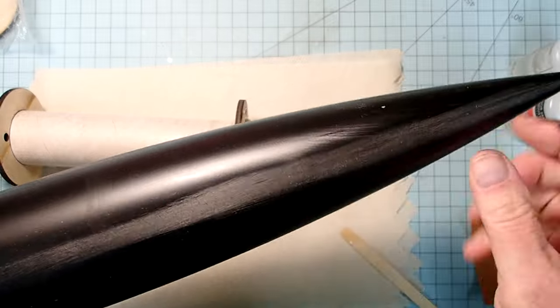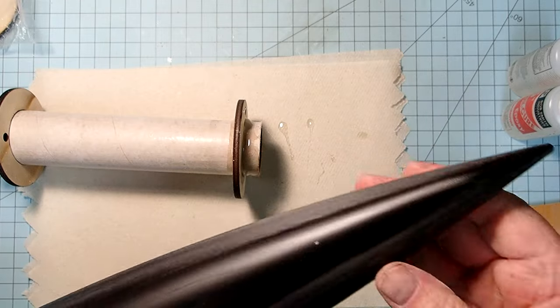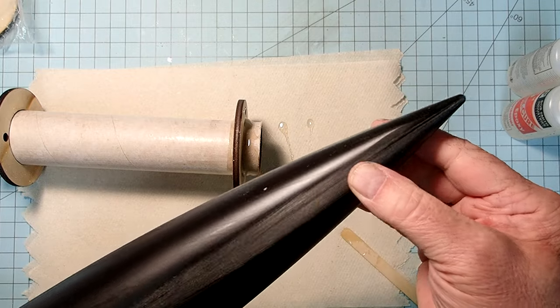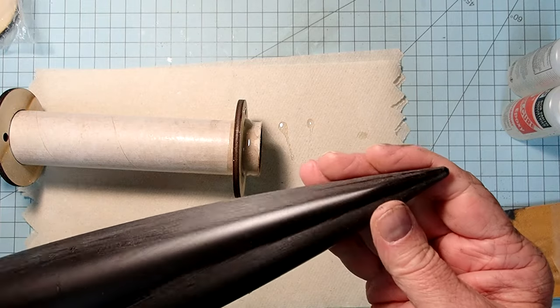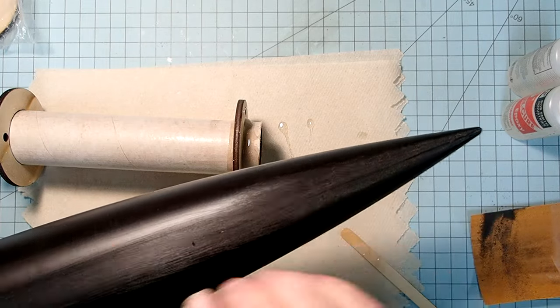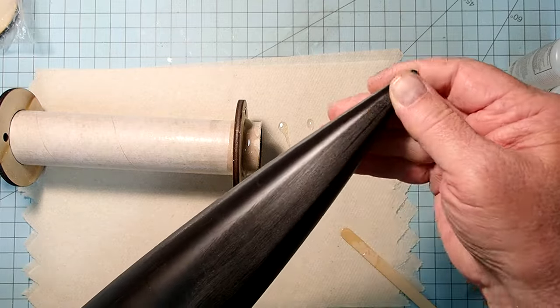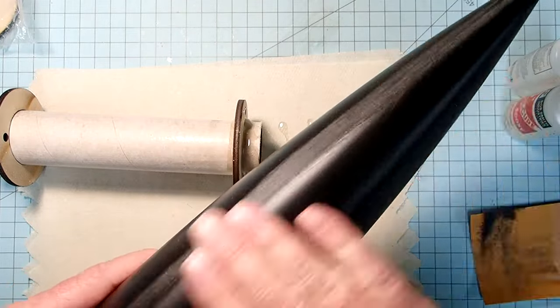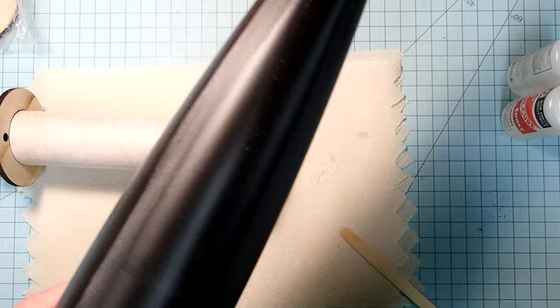Okay, so it's very noticeable that it's roughed up the plastic here. All right, but you can also see that most of the seam is now gone. There's still a little bit here where there's a valley in the plastic, and a little bit here the same way, but most of the ridges now have disappeared. And we'll come back to these valleys here in just a moment. But now what I'm going to do is finish sanding all the areas in between, again using the 150 grit sandpaper.